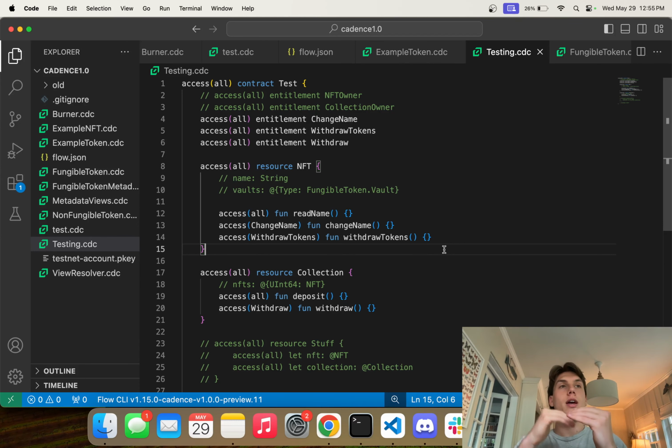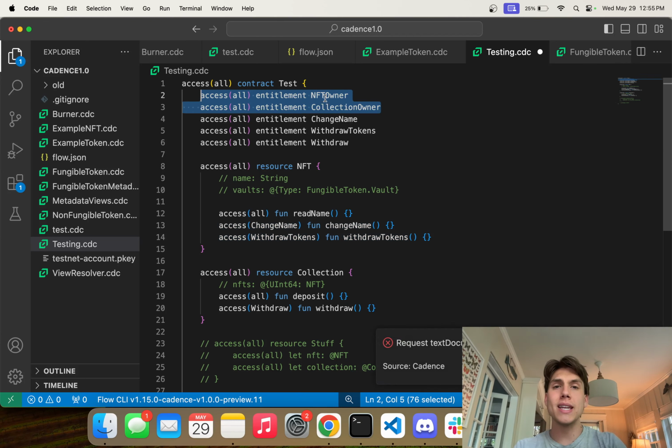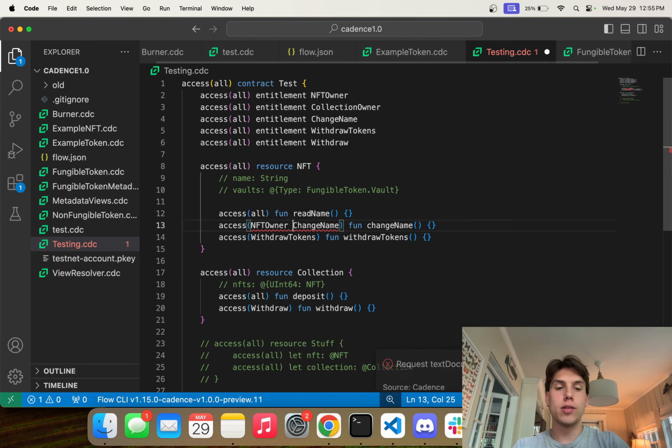And there's a bunch of different actions you can take, but I think that in the majority of cases, you really should think about entitlements as subjects rather than adjectives, because it makes it a bit more simplified and it achieves sort of the same purpose, right? Like in this case, if I'm saying to myself, you know what, the person that's going to change the name of this NFT and be able to withdraw tokens is the same owner, then what's the point of separating the access here?